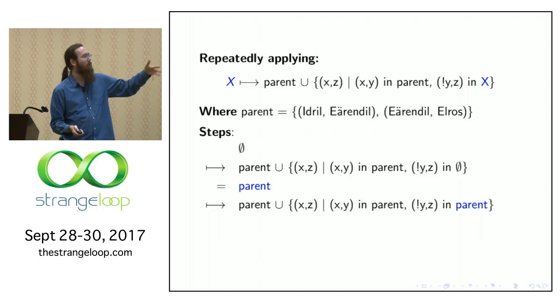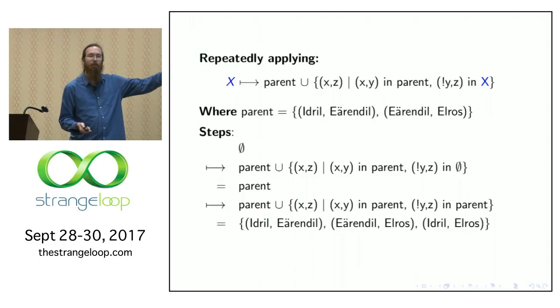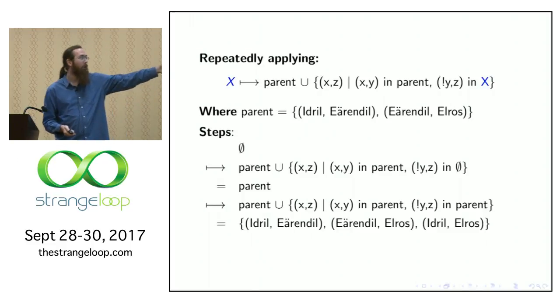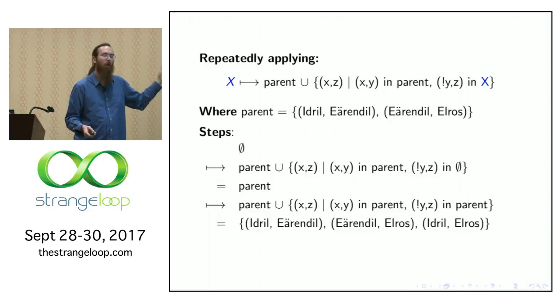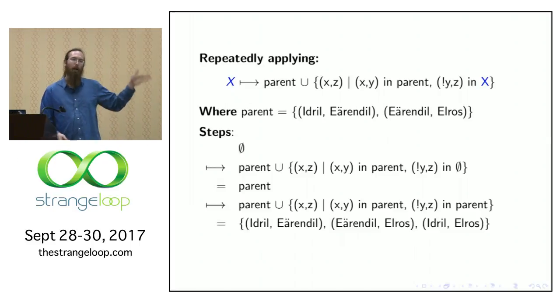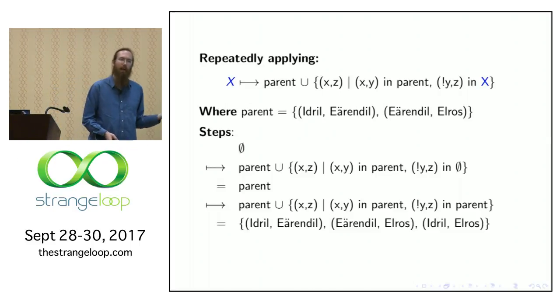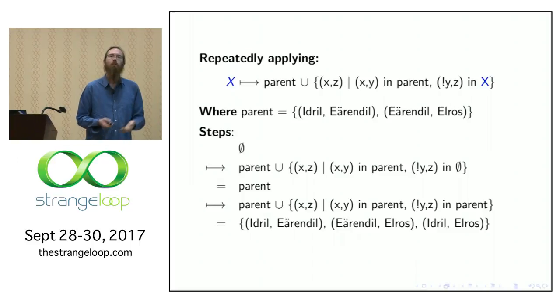And if we actually calculate that out, this is the set you get. And this is exactly the set of things that we knew if we go back to our Datalog example at the end. These were the ancestors. And this happens to be a fixed point of this function. If you run it again, nothing will change.